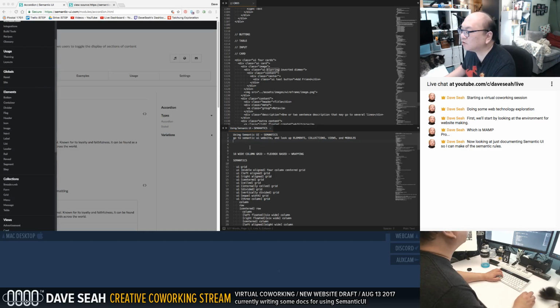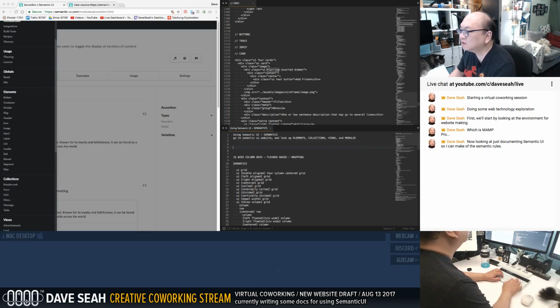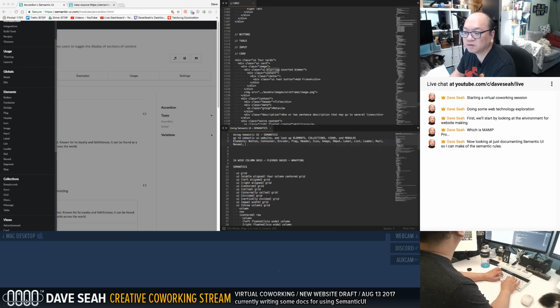So under elements, we have button, and these aren't organized by anything. Container, divider, flag, header, icon, image, input, label, list, loader, rail, reveal, segment, step.